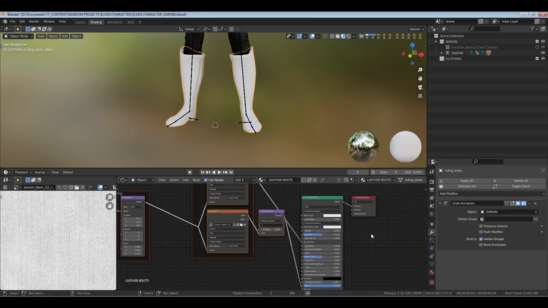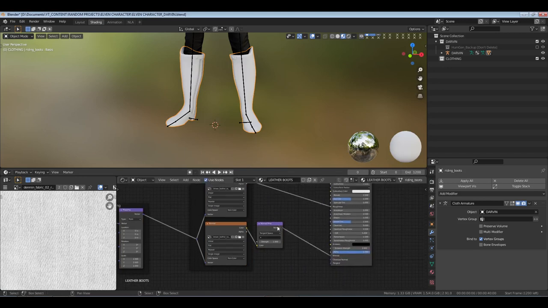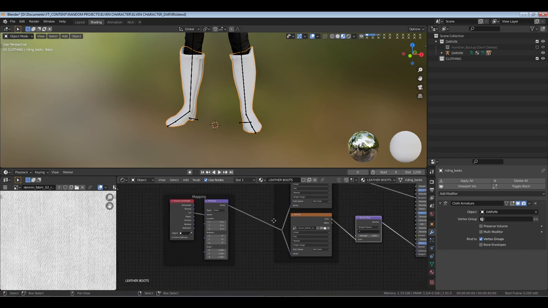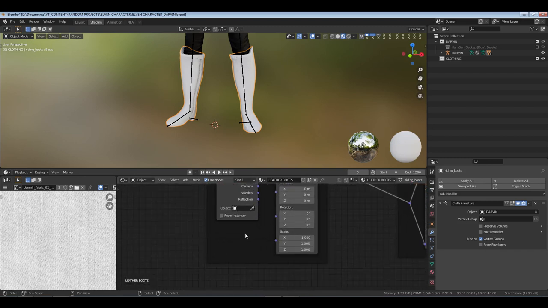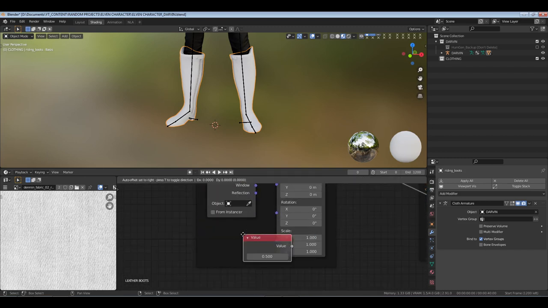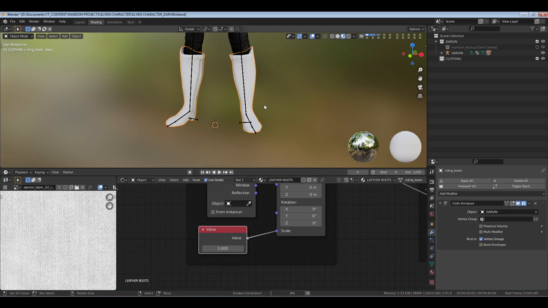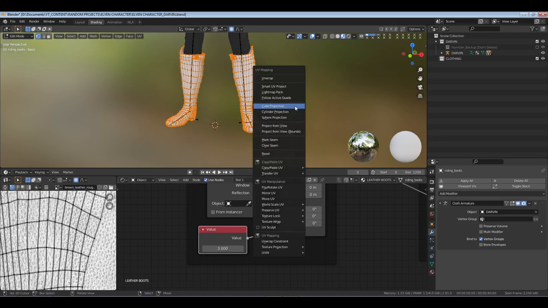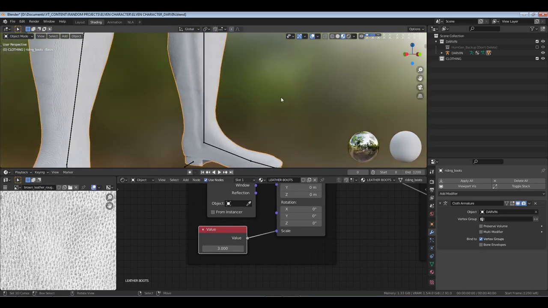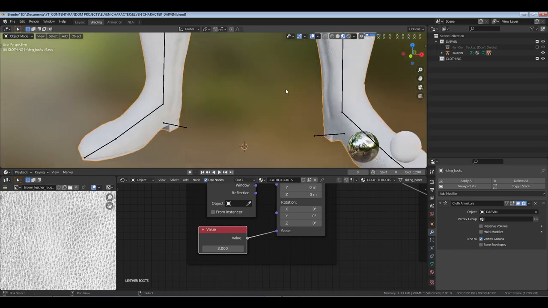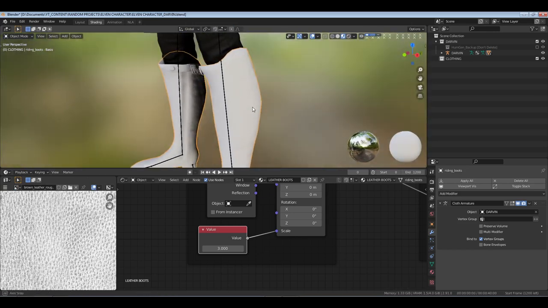Displacement and AO. All right, so I'm gonna add my own color. I'm gonna give it a 3. Come over here to the same thing I did before. Give it a value. And then I'm gonna go 3 because I want it to be smaller than usual. Come up here. Do the same thing. All right, not too bad.